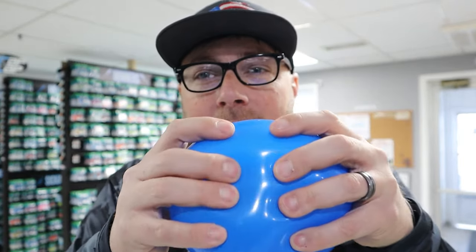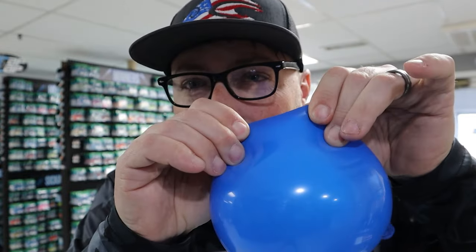Another theory is called a capillary muscle adjustment. What they're doing is basically adjusting the muscle tension in their body — almost like a balloon where the softer it is the darker the color is, but when you stretch it out it becomes lighter so you can almost see through it. So they could be adjusting the tension of their muscles and that's what could be causing them to turn dark.